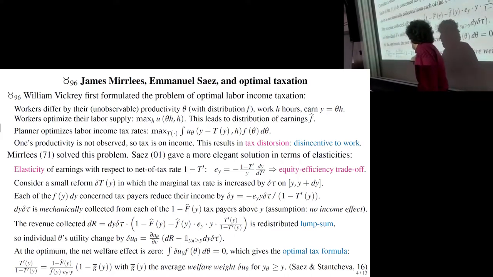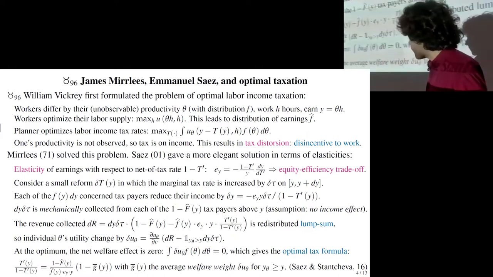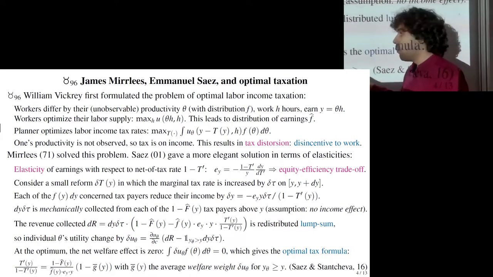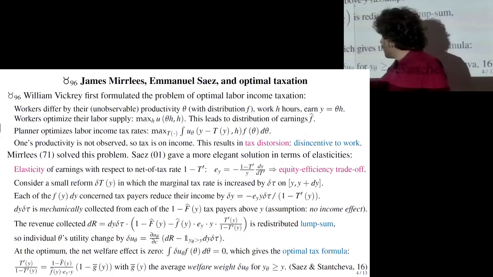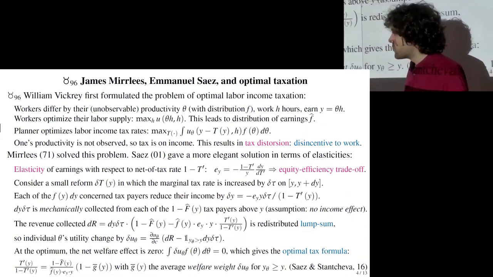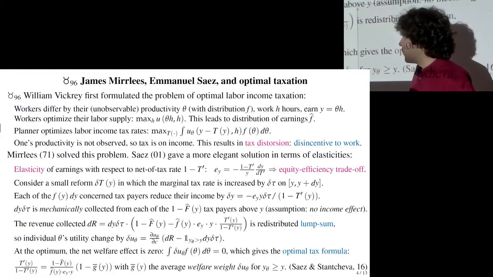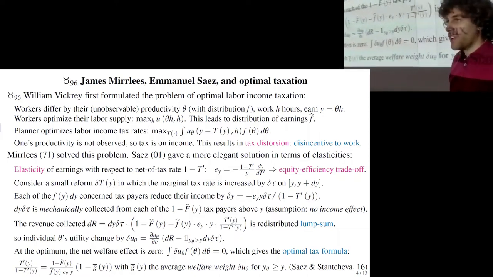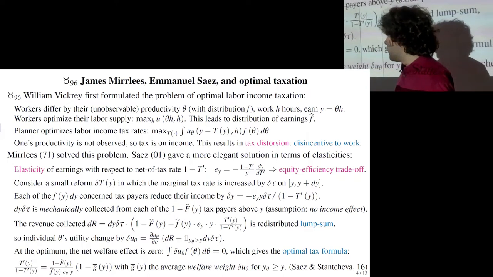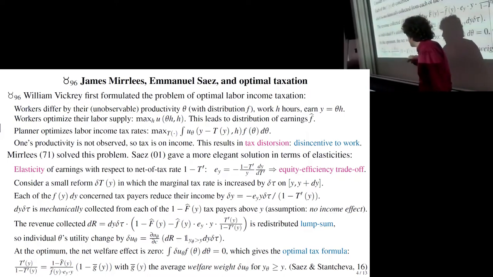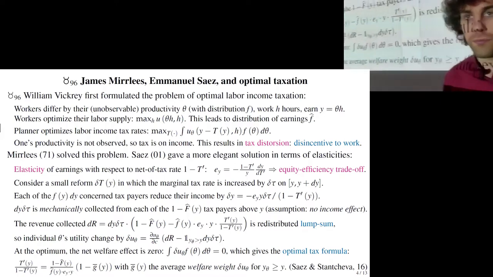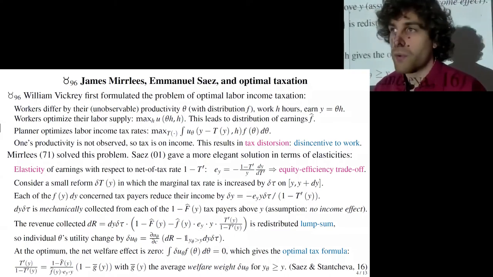is given by this term, y minus g bar, where g is the average welfare weight for people above y. So it's the average of the delta u. So if y is very high, then the marginal utility of consumption above y is very low, and the weight you give to the very rich is close to zero, meaning that this term will be high and you will tax them a lot, and vice versa for the poor. Are there any questions?